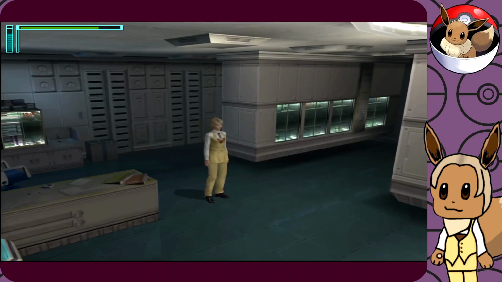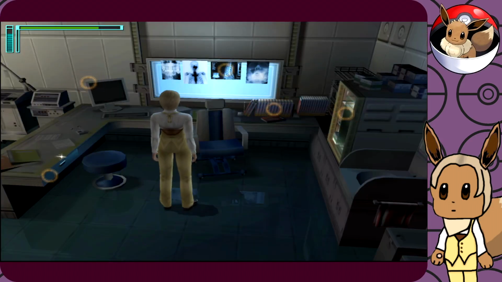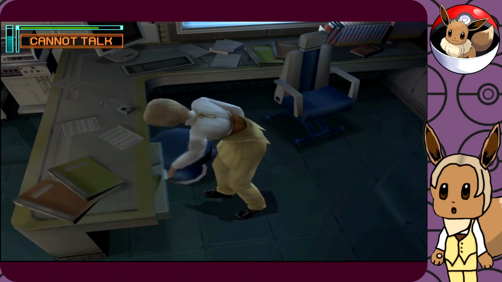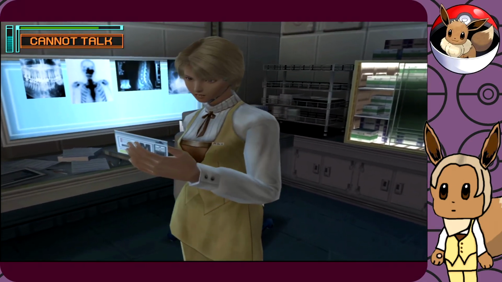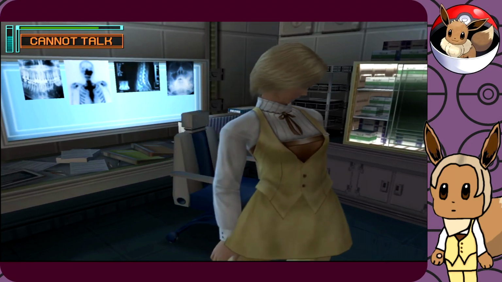Desk. The desk. Okay. Check the drawer. Drawer. This one, right? I mean, it's the only one that looks like a drawer. It's a doctor's ID card. We might need that. It looks useful. I'll take it.